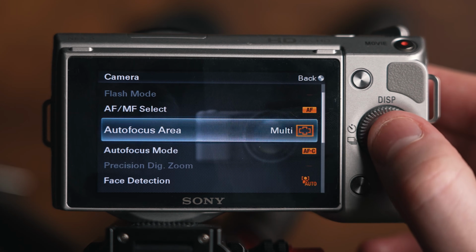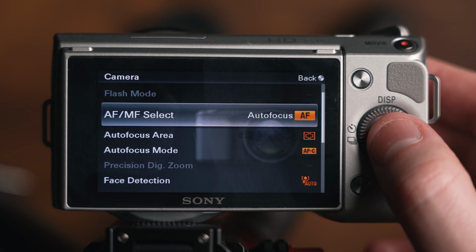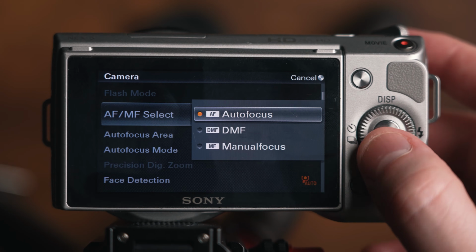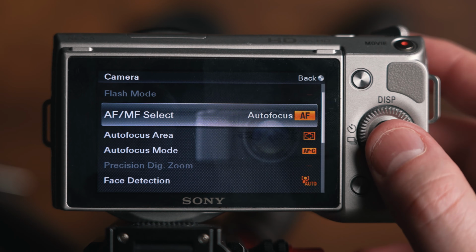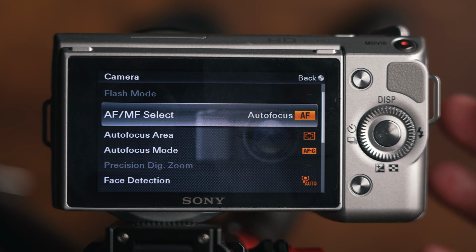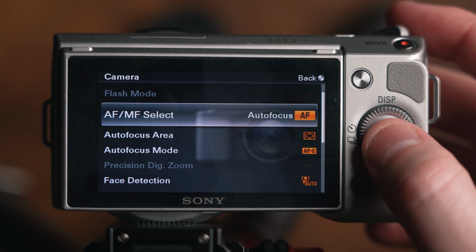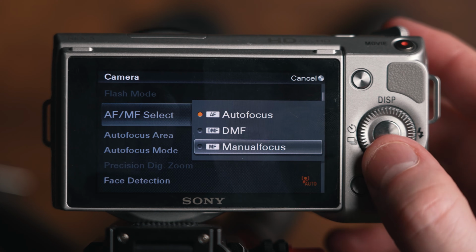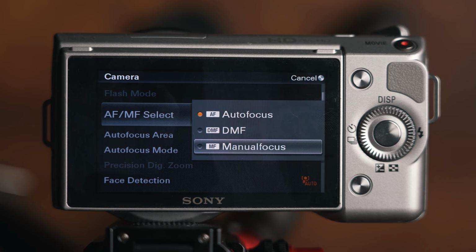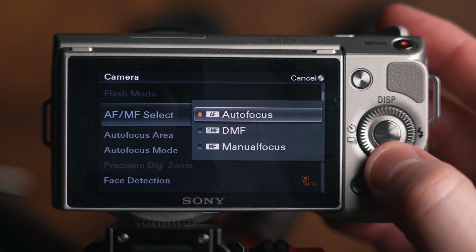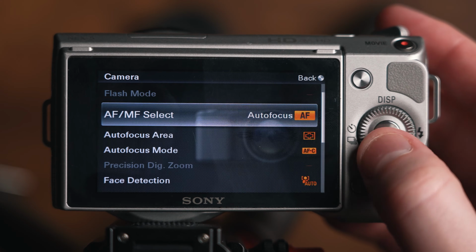Moving over to the camera settings, the first thing we're going to look at is AF/MF selector. I'd always encourage you to keep your autofocus on if your lens actually supports autofocus. The NEX-5, it doesn't have the greatest autofocus performance in the world, but this can guarantee that you're getting your images nice and sharp. There are lenses, though, that obviously you'll need to use if they're manual focus only, or times that if you're shooting video, that I'd actually recommend you shoot in manual focus with this camera, because the autofocus really suffers in video. So we'll leave it in autofocus for now.